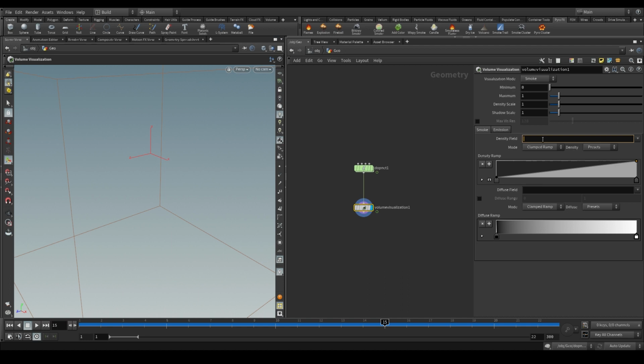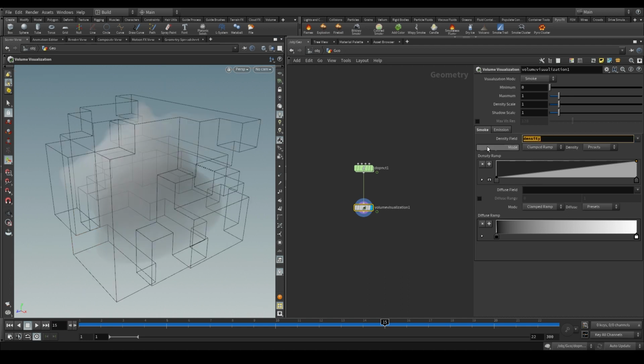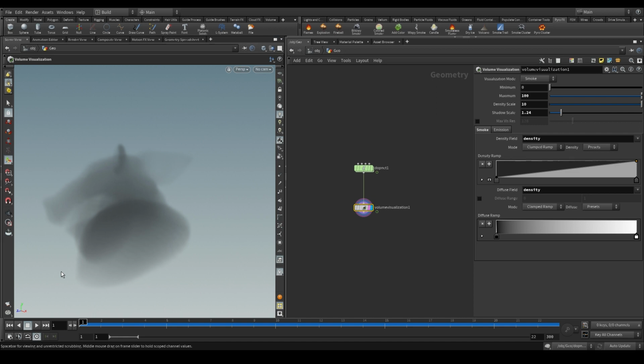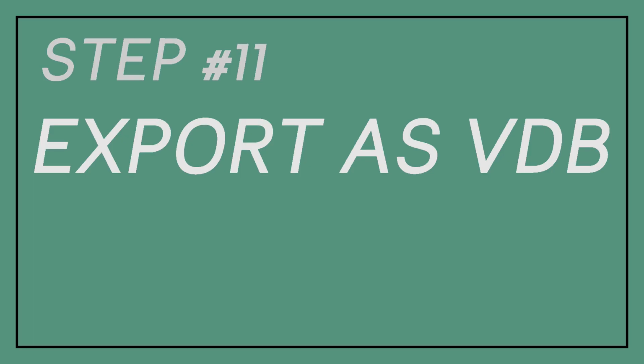And in the density field, let's type in density, as well as in the diffuse field. And over here we can play around with the settings. So I'm just going to be seeing what fits the best. I'm going to be increasing the maximum to, I don't know, let's say 100. So this is how you make a smoky, swirly action in Houdini.